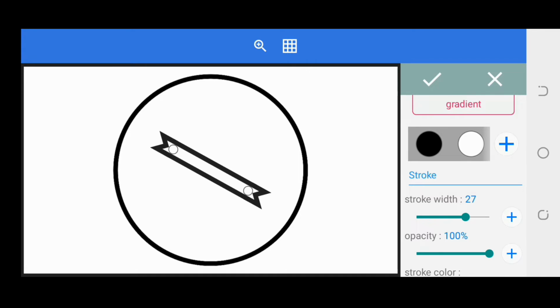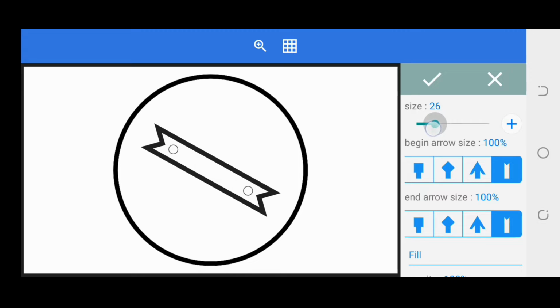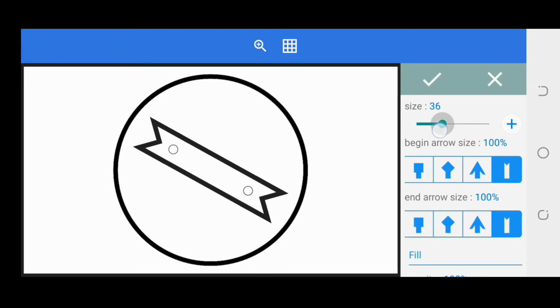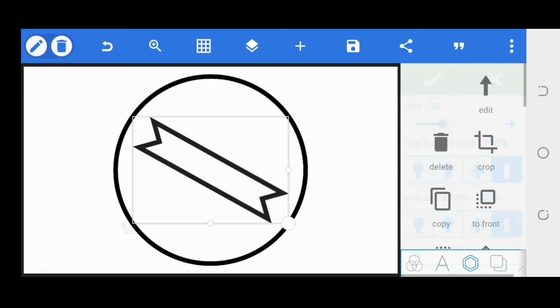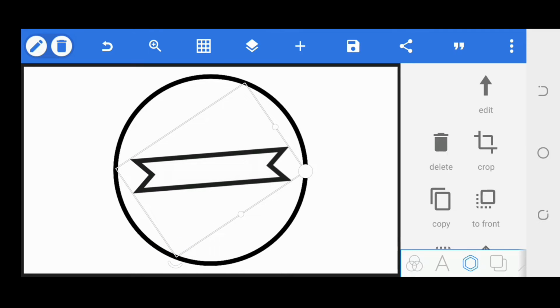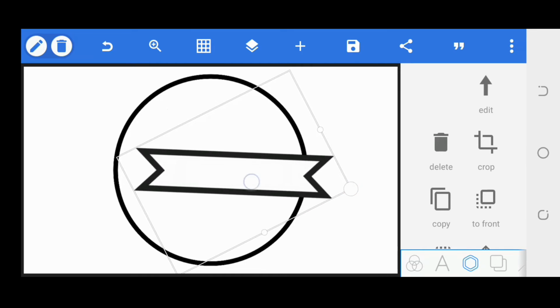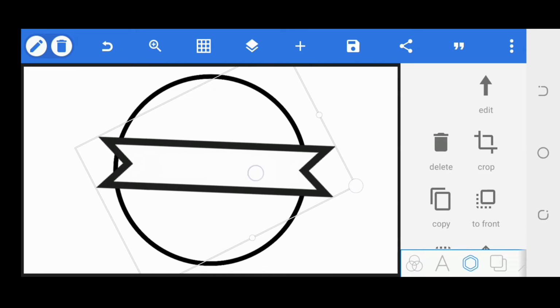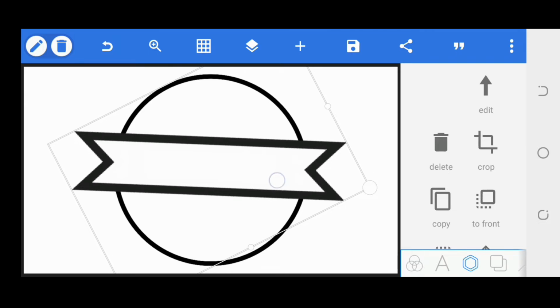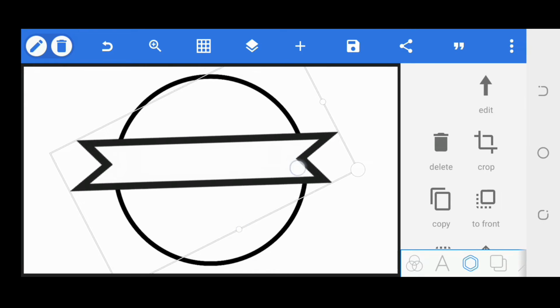So you can see what we've been able to achieve, and you can also change the size here. I want it to be bigger. You can actually do it in either way. You can change the size anywhere. You can change it by dragging it with your hand. I want it to be horizontal in the middle, so I can achieve that using my hands. You can do it using the button or using your hands, whichever one you prefer.